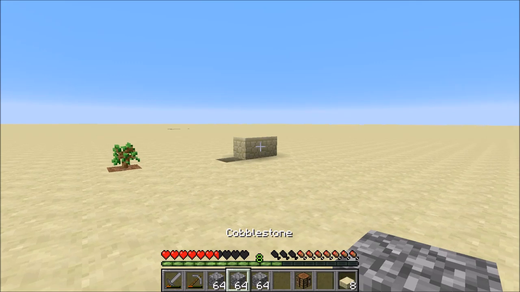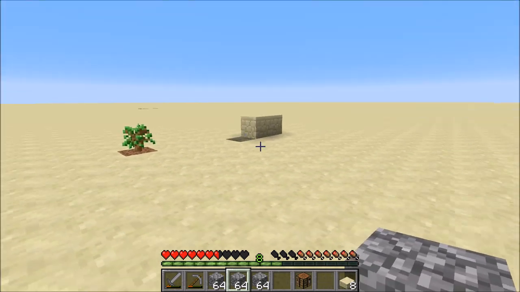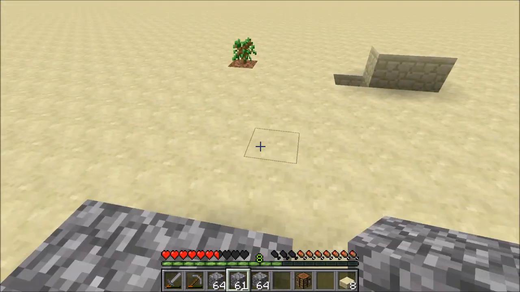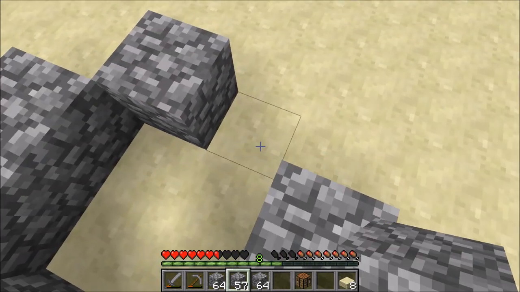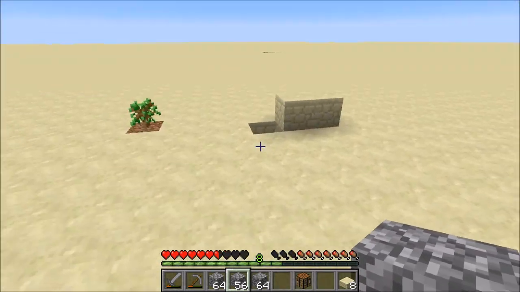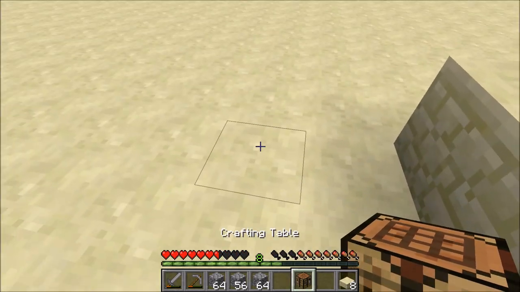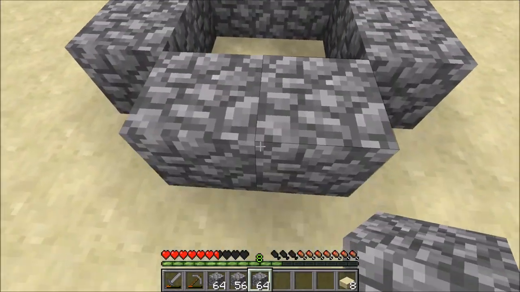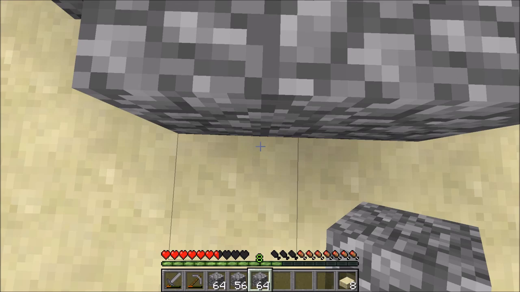And let me think. So right here is gonna be my base. So my mob grinder is going to be very close to my base, so I can easily collect it. Right here is where my house is going to be. Right here is my crafting table. And right here is where my mob grinder will be. So, let me see. That is one.